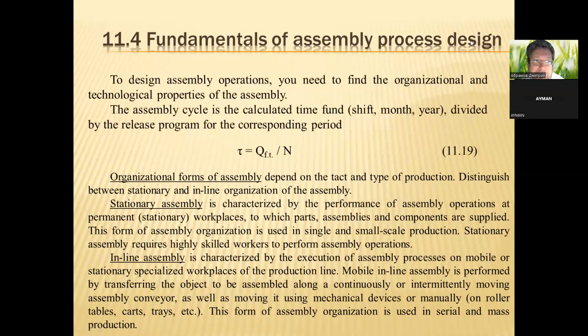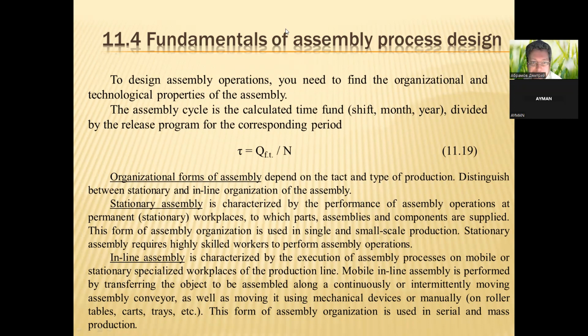And item 11.4, fundamentals of assembly process design. To design assembly operations, you need to find the organizational and technological properties of the assembly.